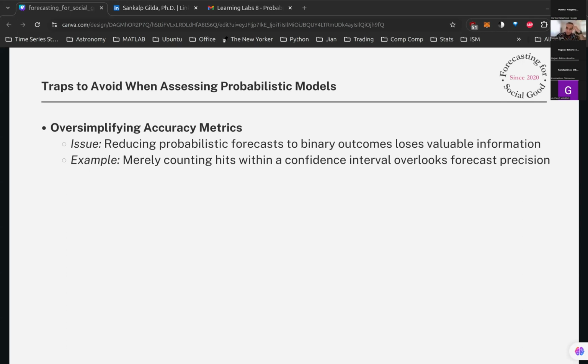We have tools for this, like CRPS that we covered, or logarithmic score, which we also briefly covered. These methods will look at how well the entire PDF matches what actually happened. Key takeaway: when we're dealing with probabilistic forecasts, we need to resist the urge to oversimplify.